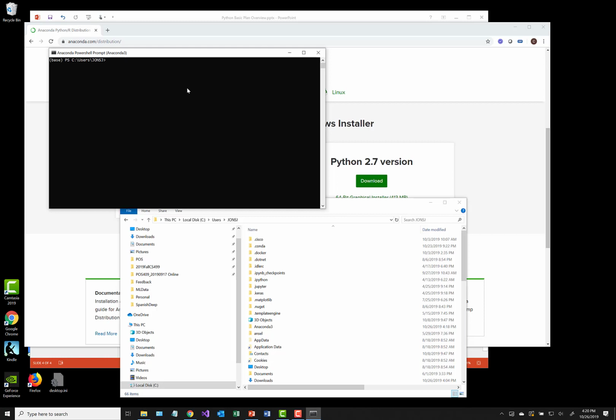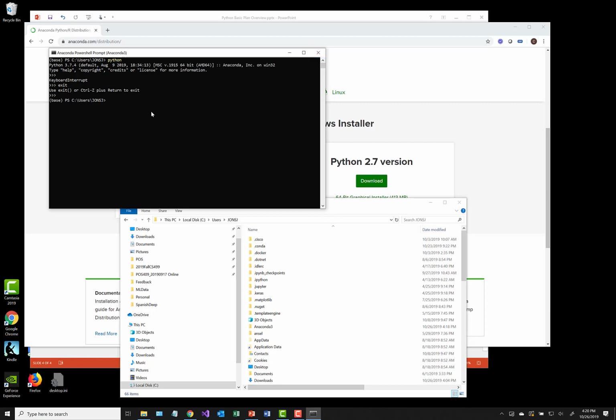So the nice thing about this is, Python's not set up to just run with any command window that you bring up at this point. On the Mac it will be, but on Windows it isn't. So you have to either do the PowerShell prompt or just the regular command prompt for Anaconda. Make sure you pick one of those two. And I can find out if Python's installed by simply typing Python, and you'll notice that sure enough it is installed. The interpreter's right there. We'll go ahead and Control Z out of that to exit.